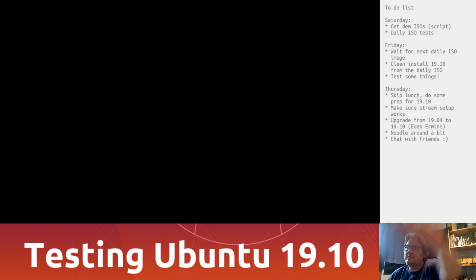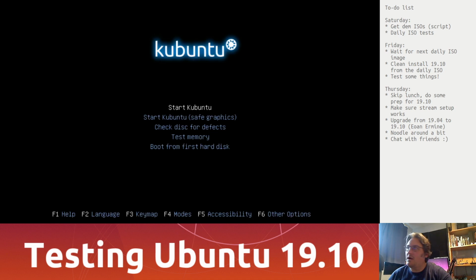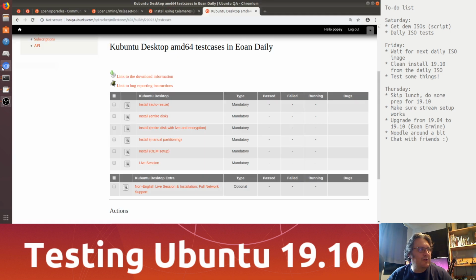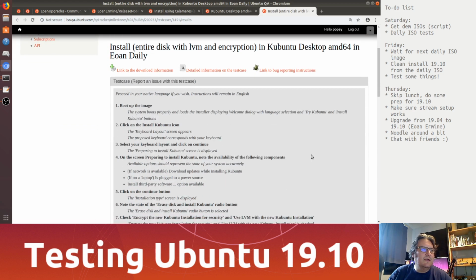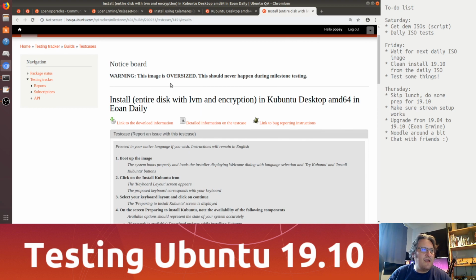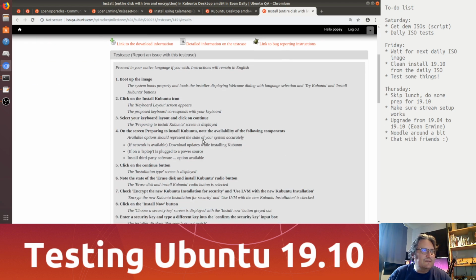Kingston DataTraveler. Oh, I don't know what I did wrong there. So, good. We've got to that point. Let's go and have a look at the test cases. We could do an encrypted install. That'd be fun. Try one of those. Always good for a laugh. Or OEM setup, something like that. Kubuntu doesn't use Calamares, does it? Kubuntu uses... I don't know. We'll find out. Right. So this is not archived, right? I'm not being an idiot and using the wrong test case.